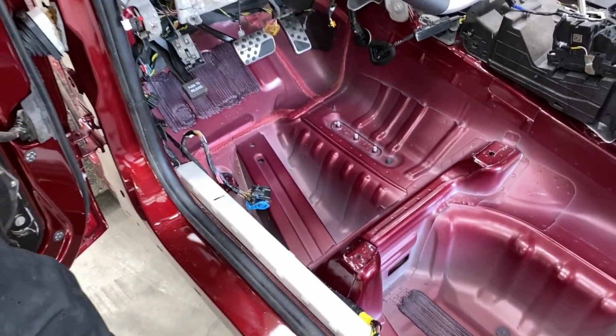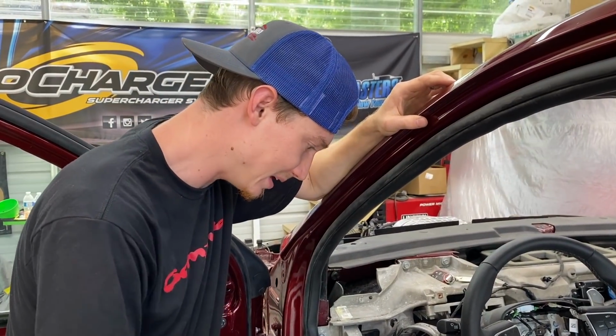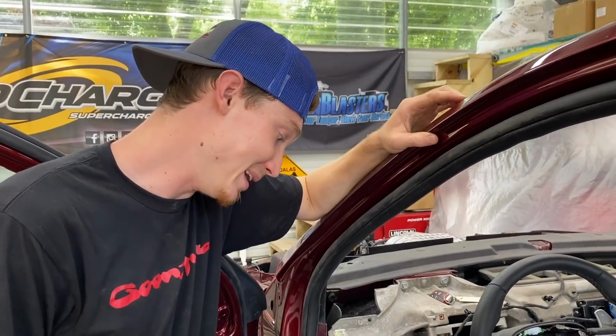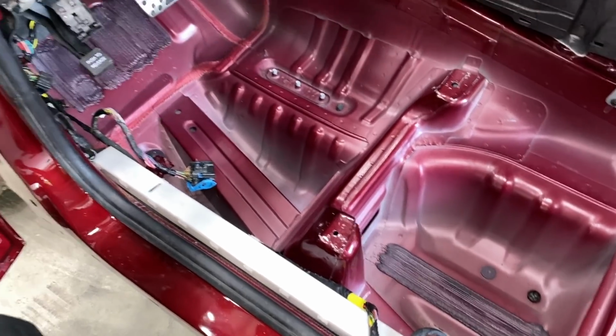That is insane. Is that like the frame rail right there? I think so. I think that's part of the frame rail, just runs across the bottom like that. But dude, imagine replacing that thing. That would suck for sure, because you'd have to replace all this stuff, man. I would hate to do that. That'd be a nightmare.